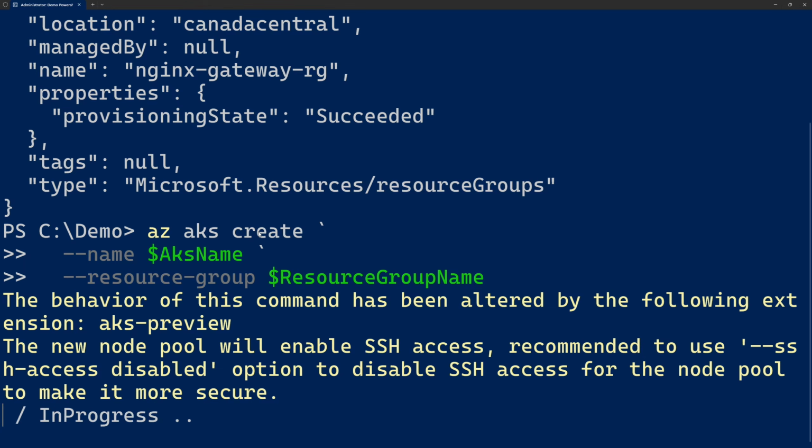And if you are not using AKS or Azure, as I said, don't worry, it doesn't matter. You can use whatever Kubernetes cluster you want. Can be AWS, Google, on-premise, it doesn't matter. I'm an Azure guy, therefore I use AKS. So this will take around 5 minutes. And once this is finished, we'll continue the video.